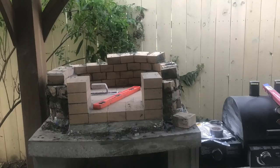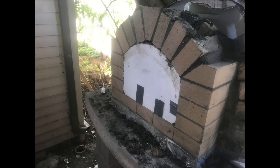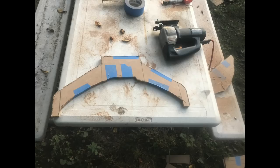So this was taking forever, so I ended up switching to pictures. So this is some pictures of the build. You can see tight joints everywhere. And here's the little archway I'm doing right now. The height of this is 63% smaller than the diameter of it.